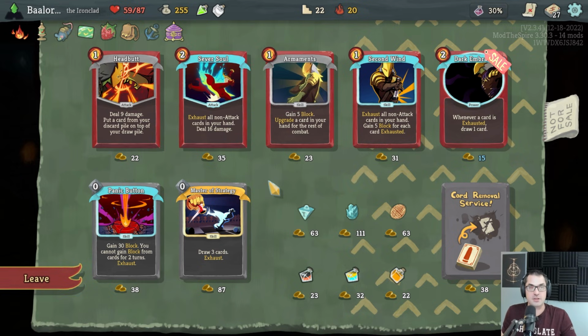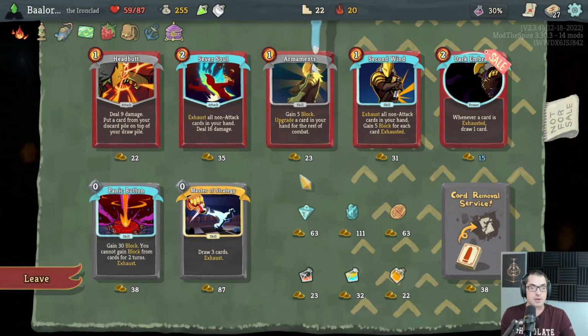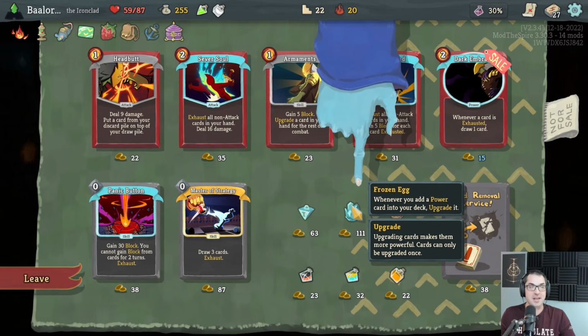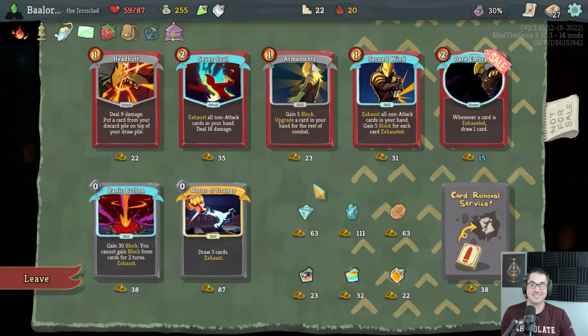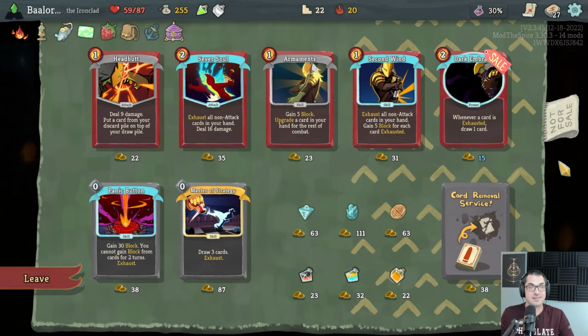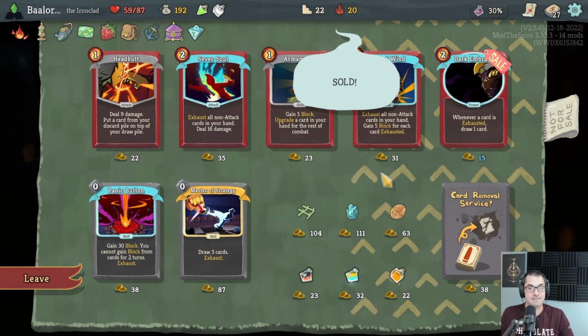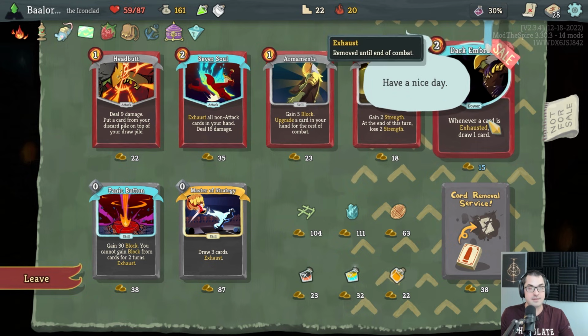Centennial Puzzle, I think, is probably the best thing here, by far. 3 card draw once per fight when we take damage, which happens at our discretion. 15 gold Dark Embrace is quite funny. And Frozen Egg with it is even better. A second wind to go with it is also kind of nuts, right? So probably we want, like, puzzle, second wind, Dark Embrace here. Definitely puzzle. And there's Panagraph behind it. Yes, I'll take Dark Embrace.